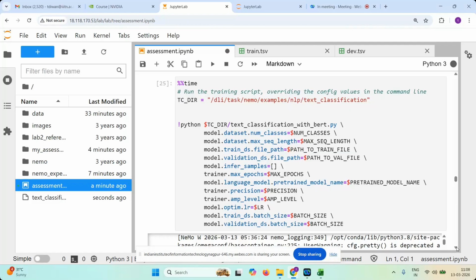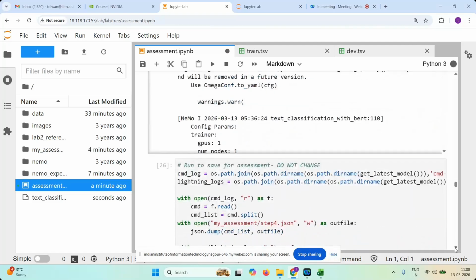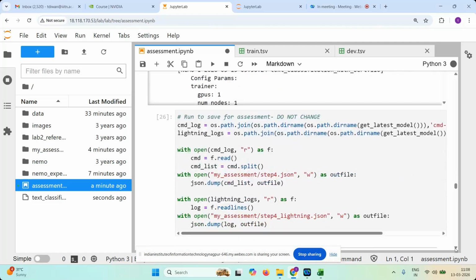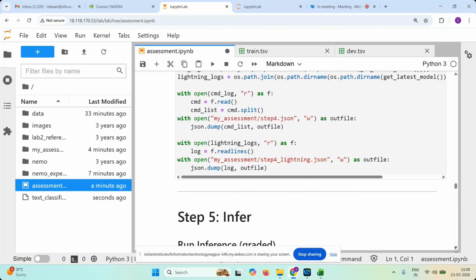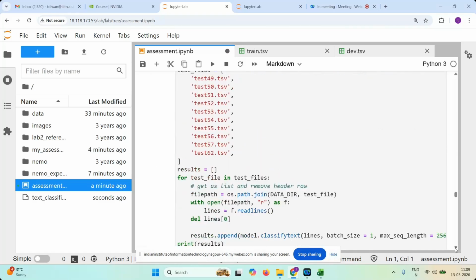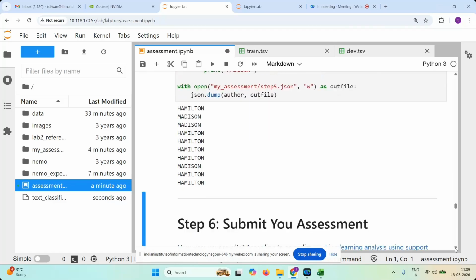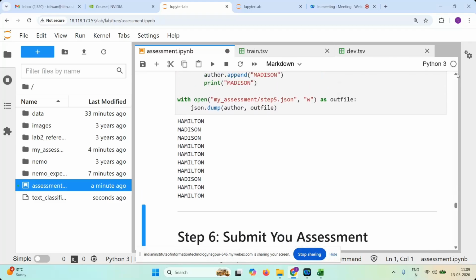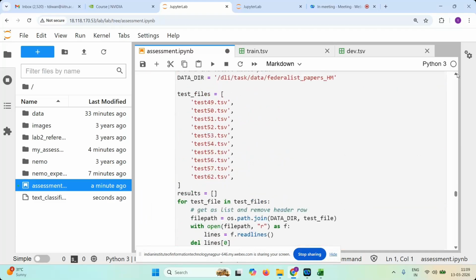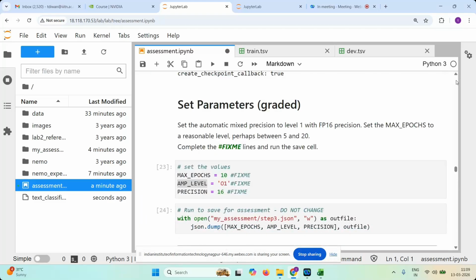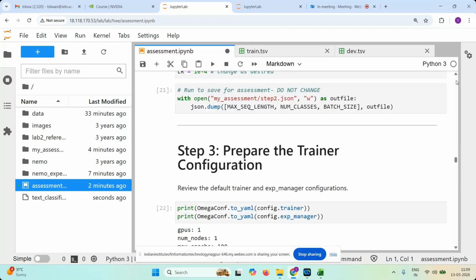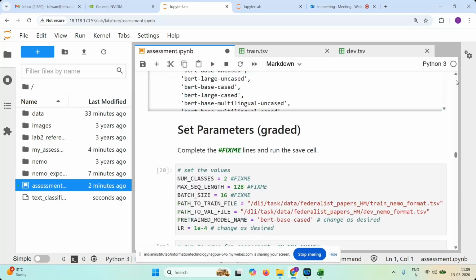Okay, so it has run now. Just look at the results. Then this is fine. Here, once again, we are not getting any improvement in the result. Again, only 3 medicine and 7 Hamiltons are there. Now what will we do? We need to try some other model. Which are the various models available here?